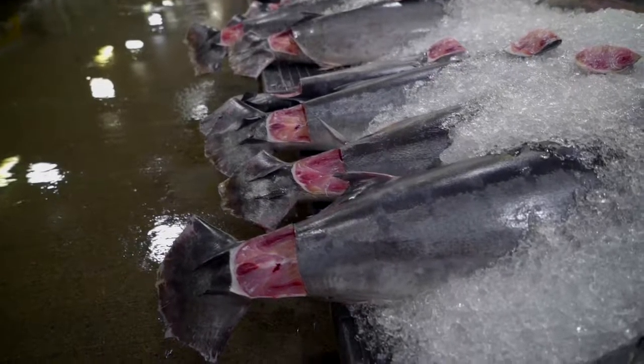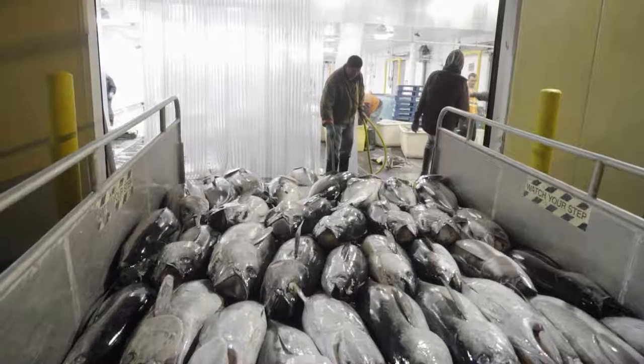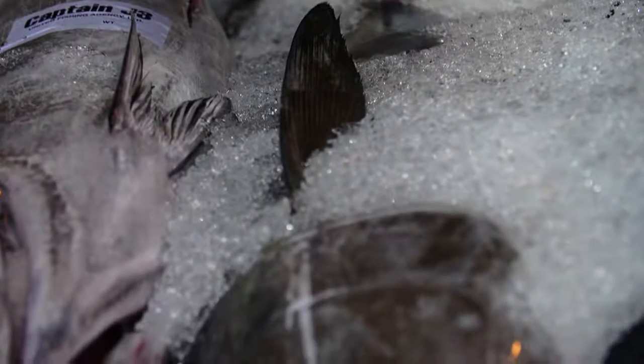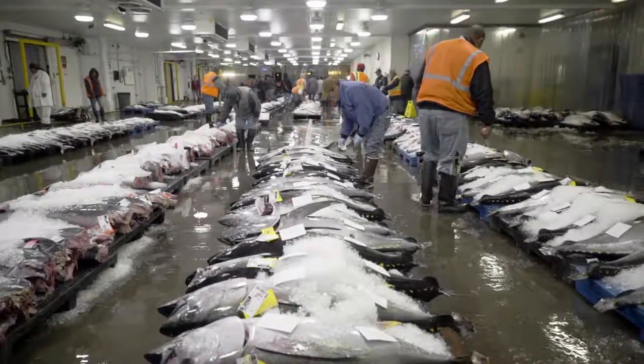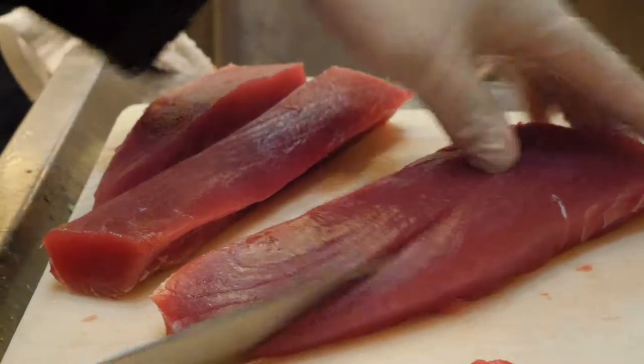We can't charge too much, so we manage the cost that way. We definitely buy ahi tuna — yellowfin and bigeye, mostly bigeye — and we go through a lot of those, about 200 to 400 pounds a day. And then we buy mahi-mahi, and whatever is a good deal and good price for the day: ono, mahi-mahi, monchong, swordfish — you name it. Every single fish from Hawaii, we get it.